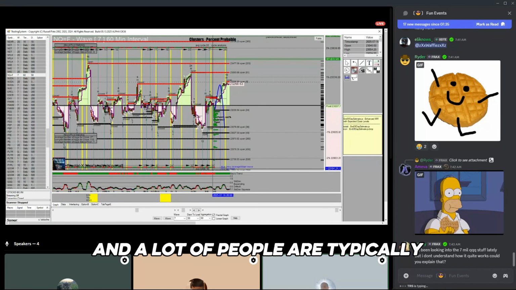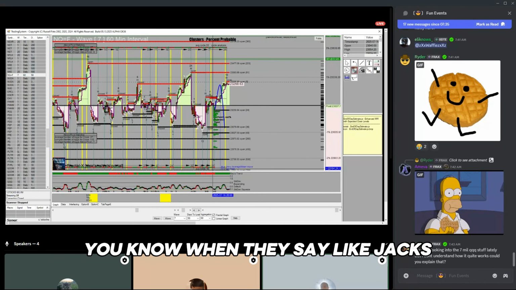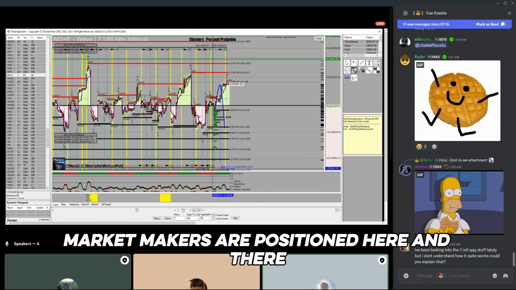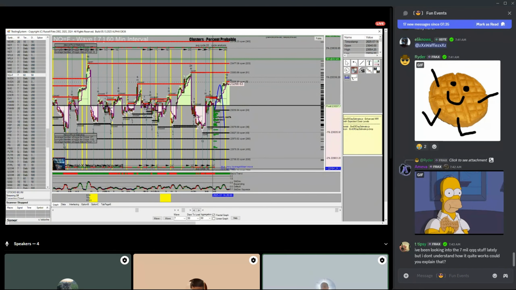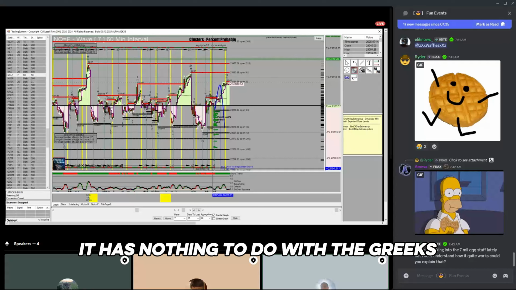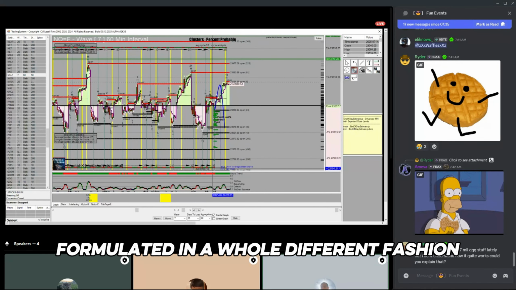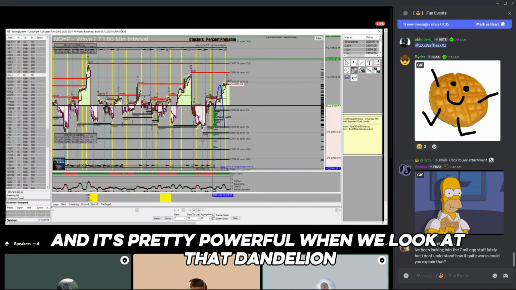A lot of people are typically comfortable with something like JEX, saying market makers are positioned here and there. Well, OMM ceiling and floor values are nothing like JEX. It has nothing to do with the Greeks. It's formulated in a whole different fashion, and it's pretty powerful when we look at it day in, day out.